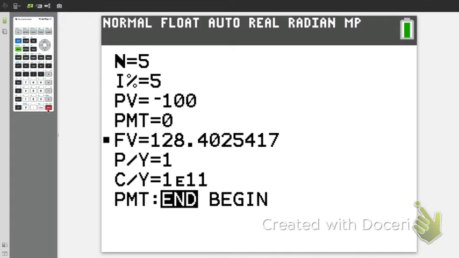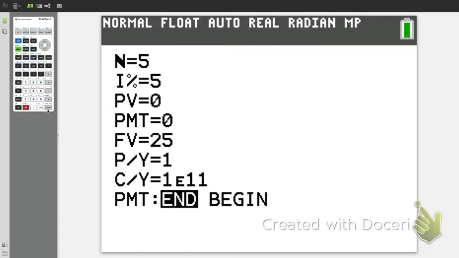If I read example 3, it tells us a trust fund is being set up by a single payment. That tends to make us suddenly think we should use the payment thing. But a single payment, this is just what you're putting in at the beginning. So what is that? The present value. So this one, we said we are investing a single payment. We don't know what it is, so that at the end of 20 years, there will be $25,000 in the account. So what is that? My future value, $25,000. And we were given 20 years. So N is 20.